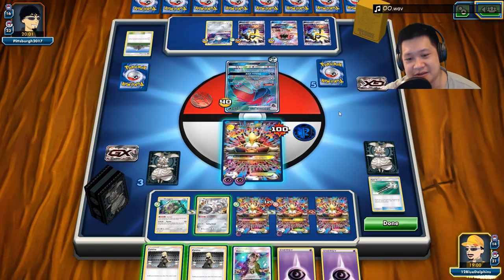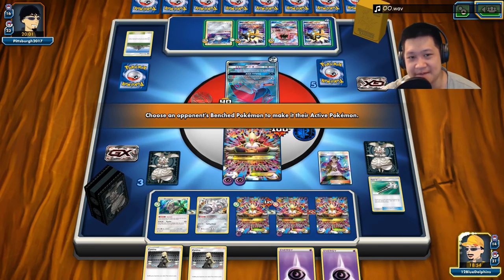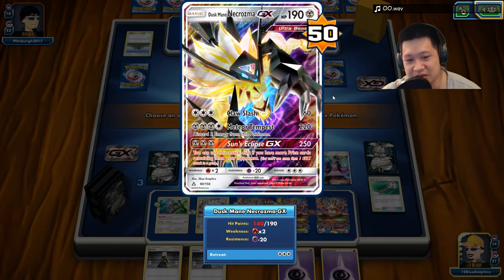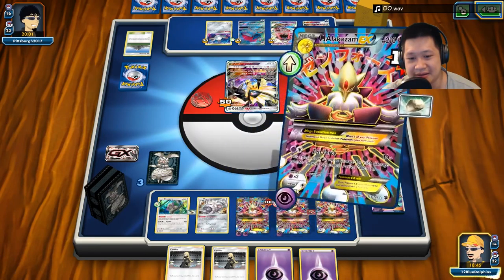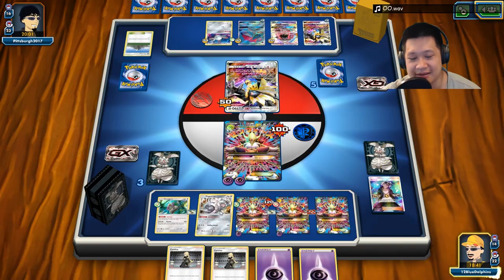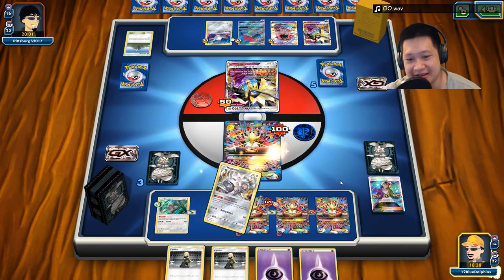Or should I attack this? That'd be greedy. I'm going to get more prize cards if I take this out. I think I have enough damage, with the, let's see, 150. Yeah, I do. Retreat, send this out. Change clothes. Let me hold on to this card in my hand right here.